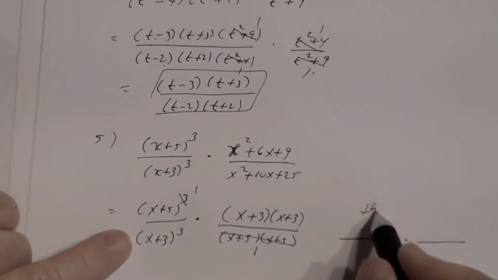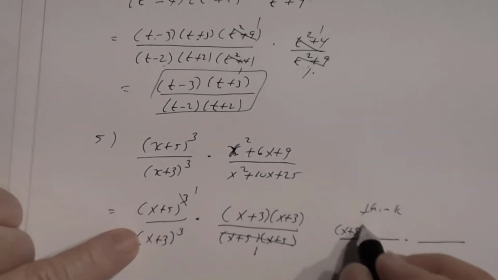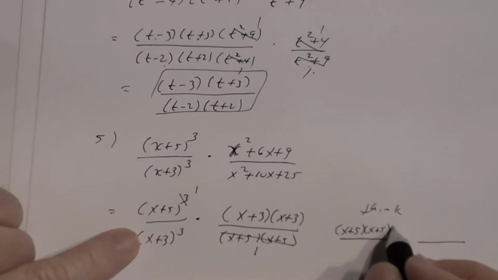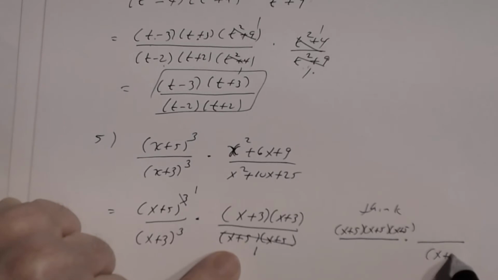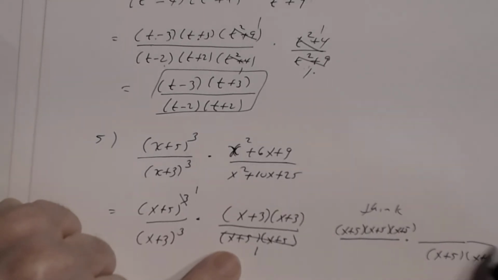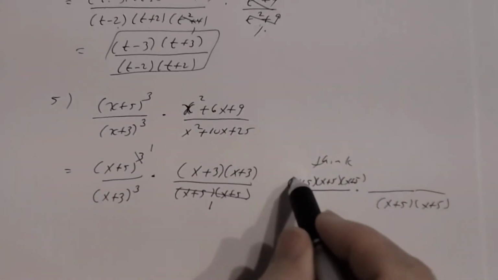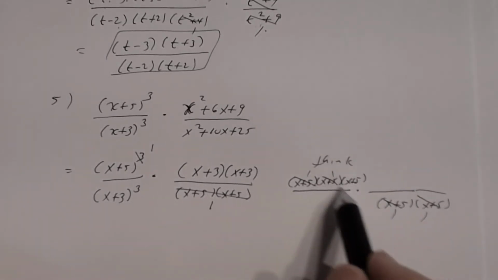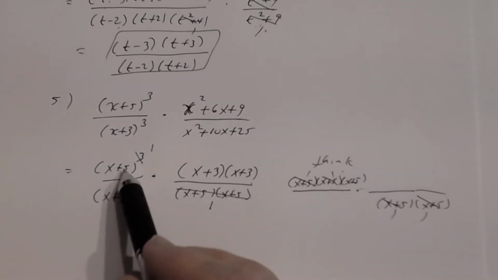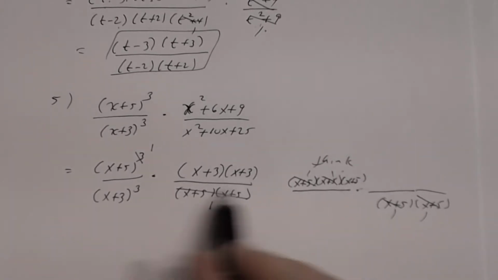So remember, x plus 5 to the third means x plus 5 times x plus 5 times x plus 5, right? And the denominator, you have x plus 5 times x plus 5. And I'm not going to worry about writing everything else. I just want you to think about what's happening here. So these x plus 5s divide out. These x plus 5s divide out. And what are you left with? 1 factor of x plus 5, which is what this is. Okay? All right, so that was that part so far.